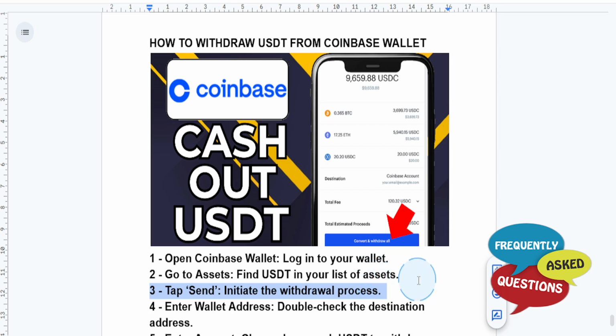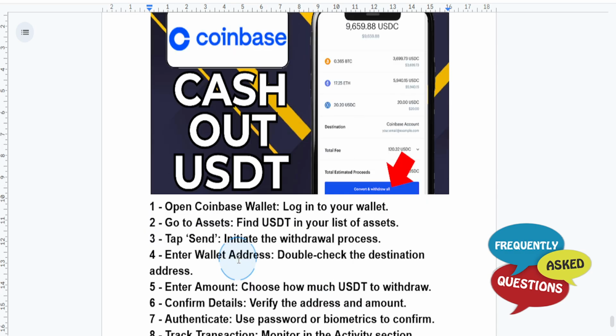send the USDT to. Make sure the address you're entering is correct, as you know, crypto transactions guys, they cannot be undone. So if you make a mistake here, your money will be lost forever. I'm literally emphasizing a lot here for you guys. Make sure everything here is correct. Double check everything.